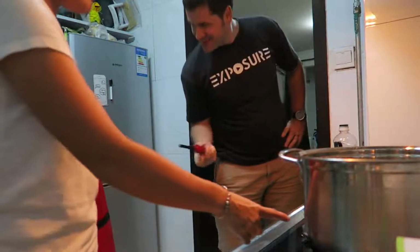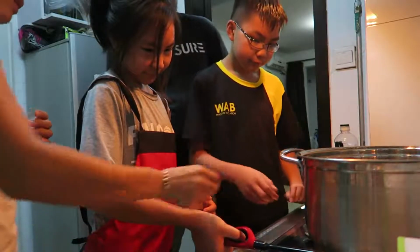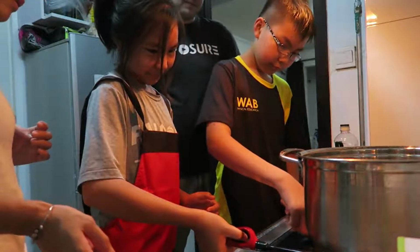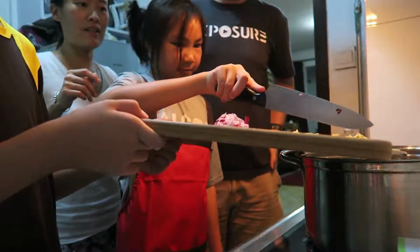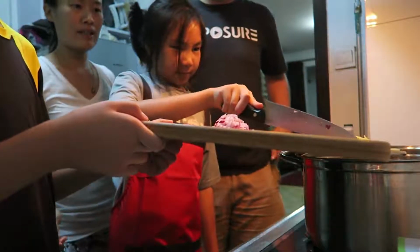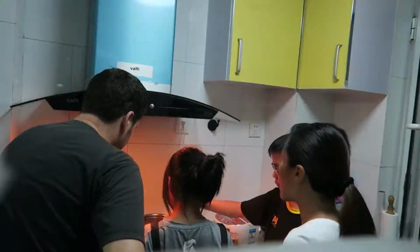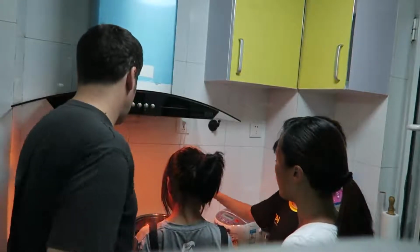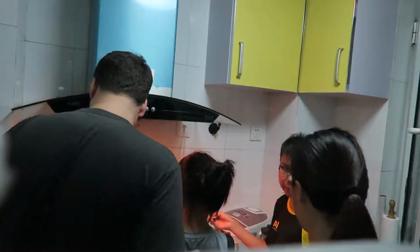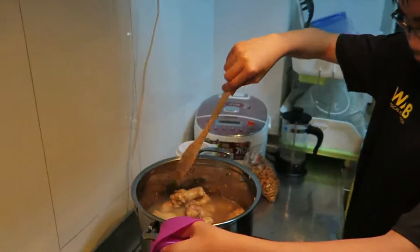So how does the gas work? Push it down and turn it to the left. Alright, that's it. Okay. So yeah, go down. Quickly. Okay. And very good. Other way. Throw in the chicken. Maybe not. Let's wait for it to evaporate. What is evaporate? When the water turns into steam. Very good. I'll just give him a stir.